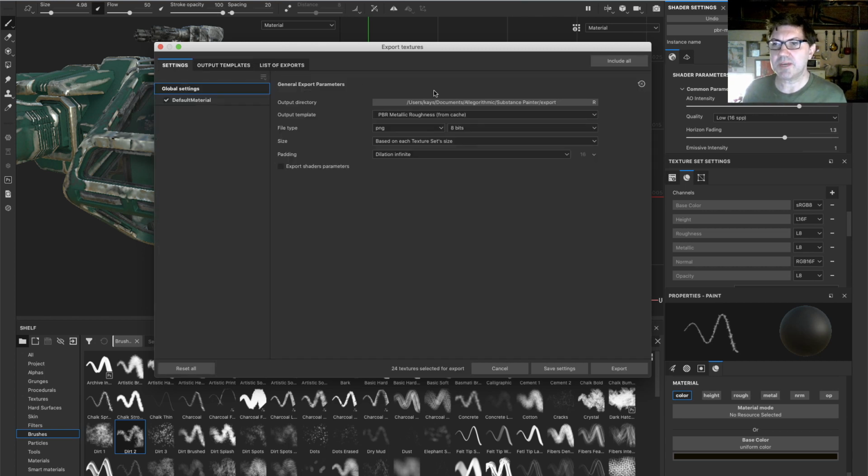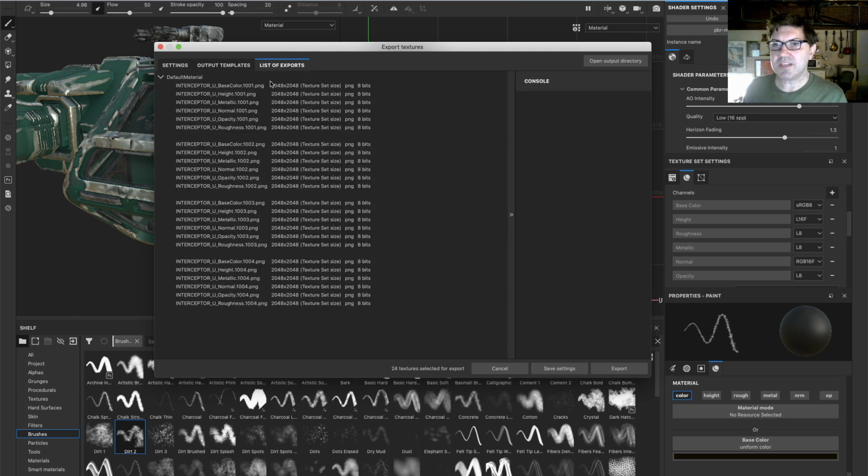I'm going to go back to settings, and now I'm going to change this to the preset that I created, which in this particular case is for 3Delight, but honestly, it works for Redshift or Arnold or anything of that sort. I mean, this stuff is pretty straightforward.